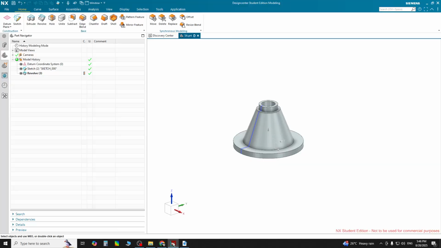So this one is our model. This is the front plane.